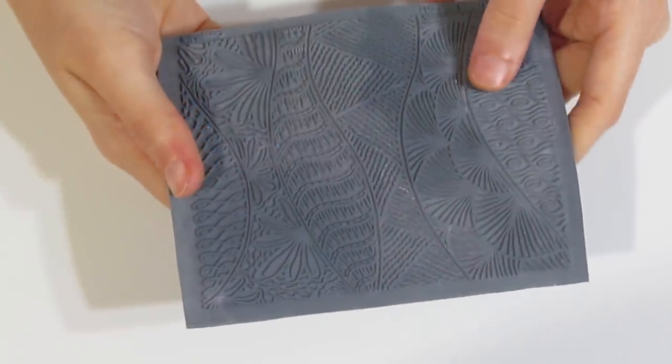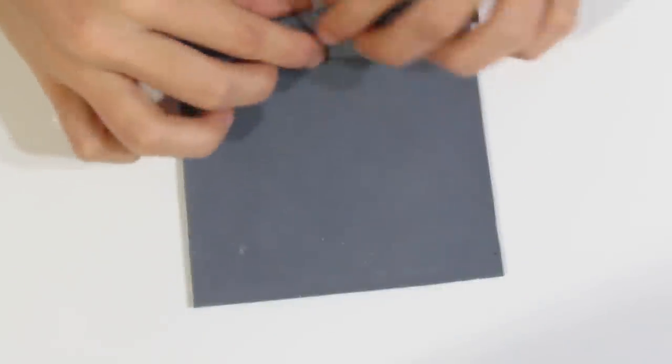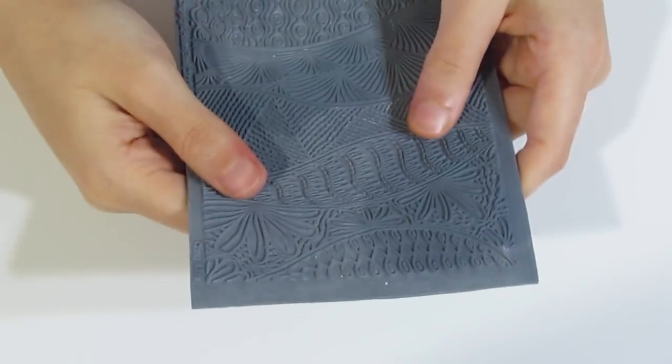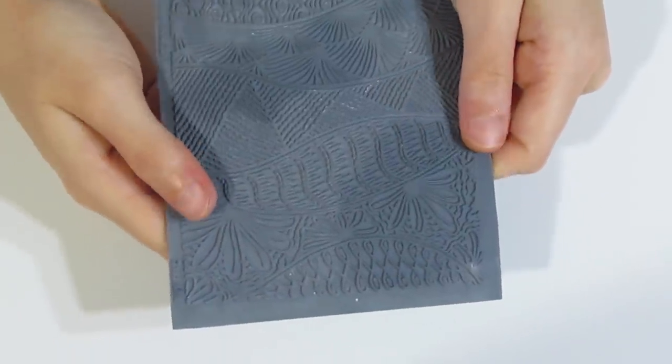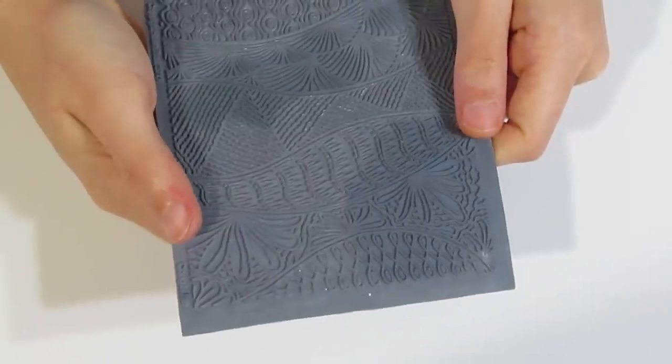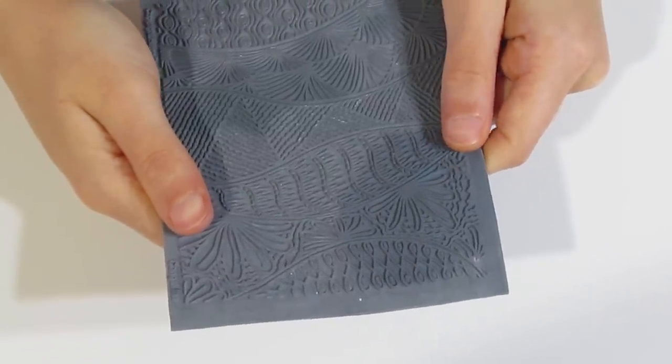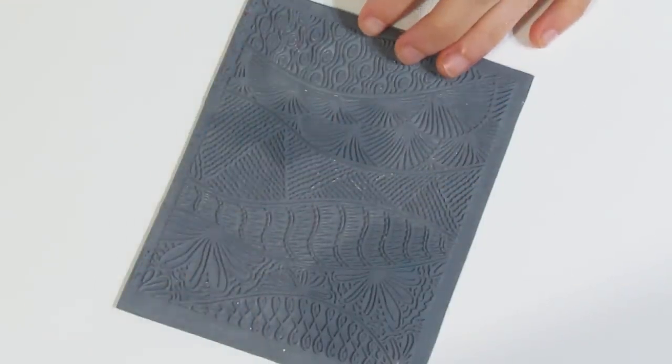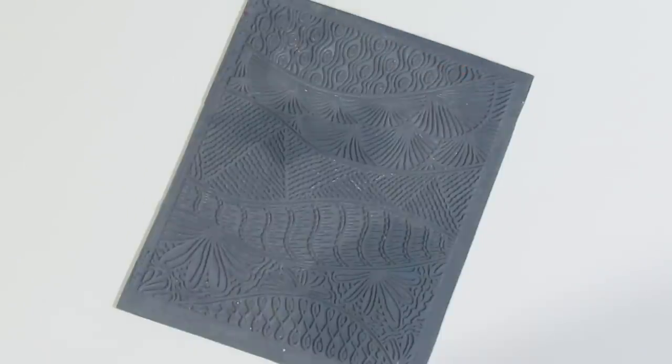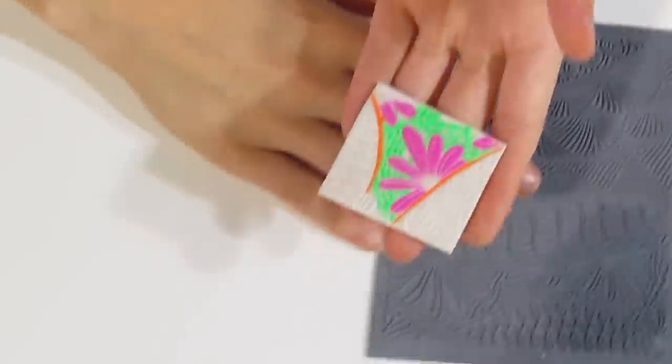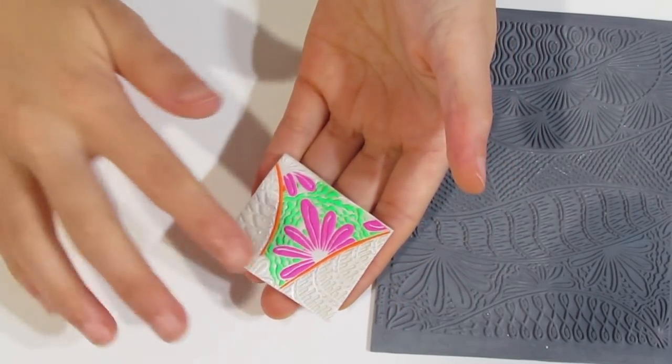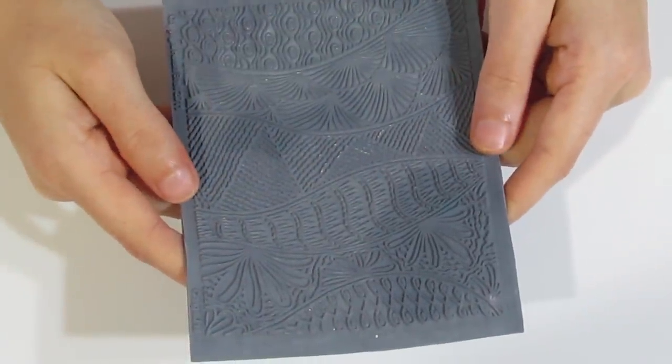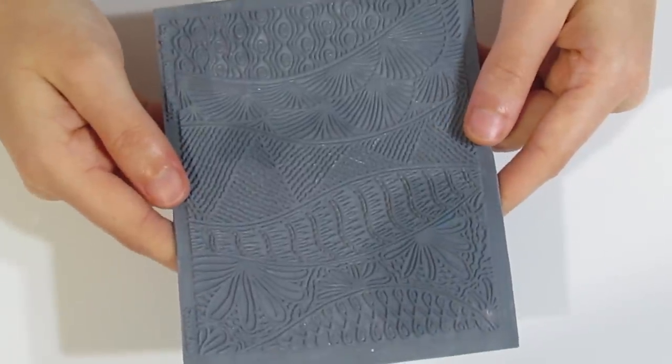Also, you want to go for rubber textures, that's quite important. You need textures that you're going to be able to roll up and move around, and generally contort into different shapes to help you release the clay from them. So any texture stamps that are stiff won't work. Also, you want a texture that has a flat texture, where the indented parts are on one plane, and then the raised parts are on another plane. You don't want varying depths in the texture, that's also quite important. So any typical commercial rubber stamps will work really well for this.